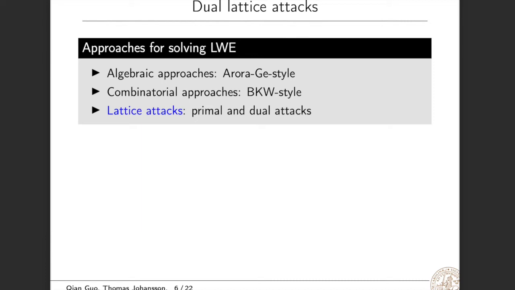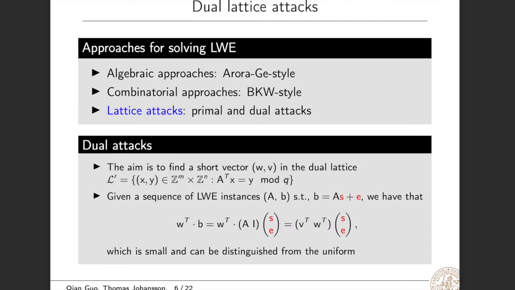So we can formulate the secret distribution as a discrete Gaussian with mean 0 and standard deviation sigma_s, where sigma_n is c times sigma_s. For such candidates, the number of samples is usually limited. It could be slightly larger than n. The known approaches for solving LWE can be characterized into three main categories. The first one is algebraic approaches, including Arora-Ge and its extension using Grobner basis algorithms. These types of algorithms are of main asymptotic interest. The second branch is the combinatorial approaches like BKW-style algorithms, which generally require a large number of samples. The most relevant attacks are the lattice-based attacks, including primal and dual attacks.